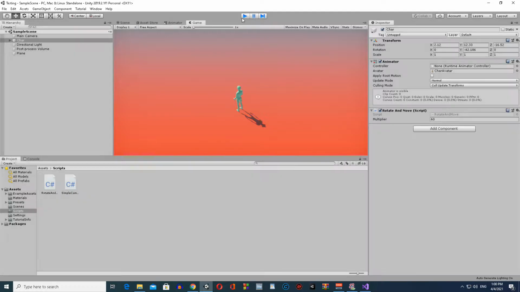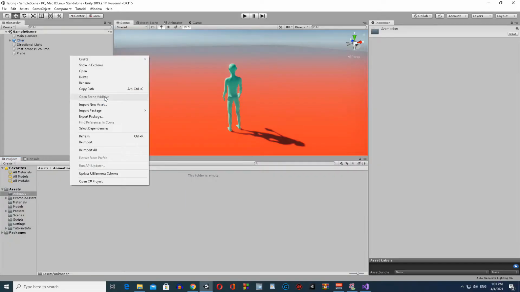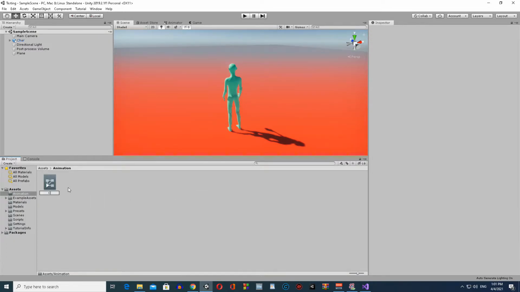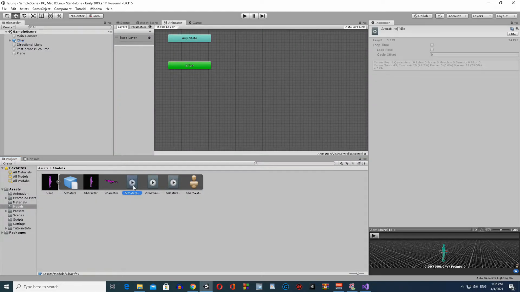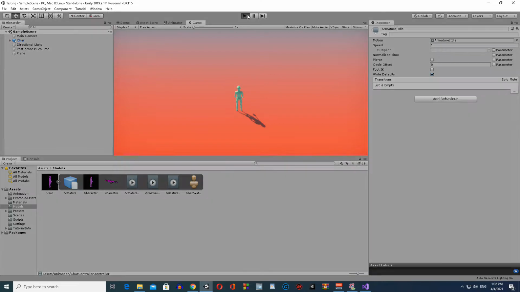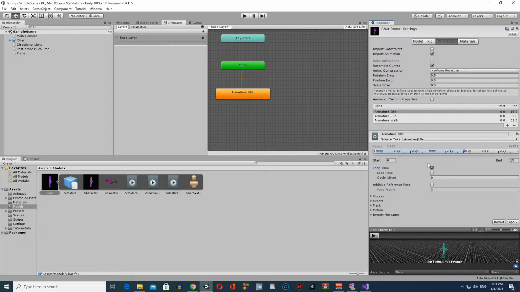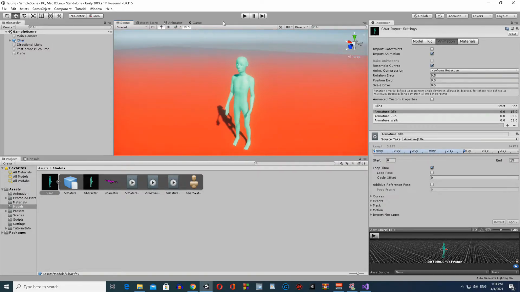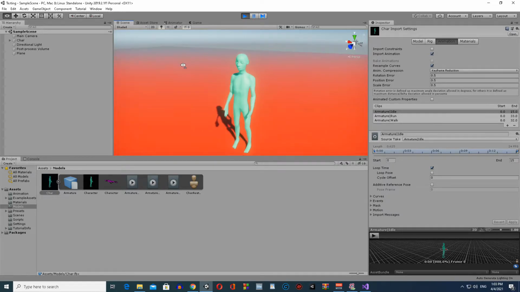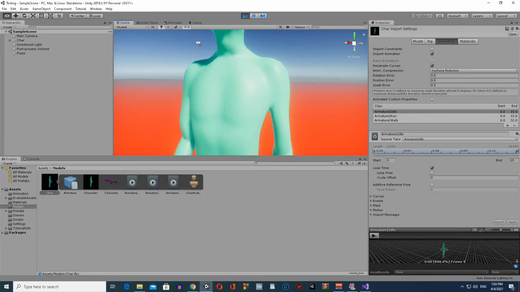Congrats, we have a basic cinematic game. After that, I created an animation controller. This will help us visualize animations and transitions between them. For a start, I brought in the idle state, which is our default state. Firstly, I had to make it loop, otherwise the animation would play once and then stop. As you can see, our character is now a breathing creature.